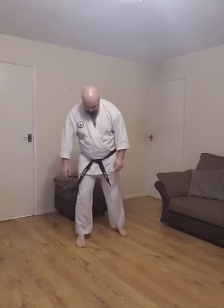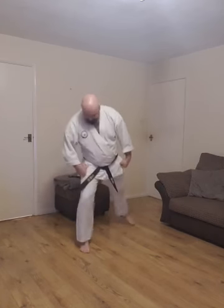From here, bring the heel in, not the toes outwards. Moving certain parts of the feet will change the dimension of the stance. For example, if you are in Zen Kutsudach, and you're here, you can change the dimension of the stance by either bringing the heel in or turning the toes outwards. Sometimes you might need to bring the toes inwards. Sometimes you might need to bring the heel inwards. Sometimes you might need to push the heel outwards. But you've got to have a straight line from that outside edge. Front foot will look like it's turned in, it's not. It's just a straight line from that outside edge.